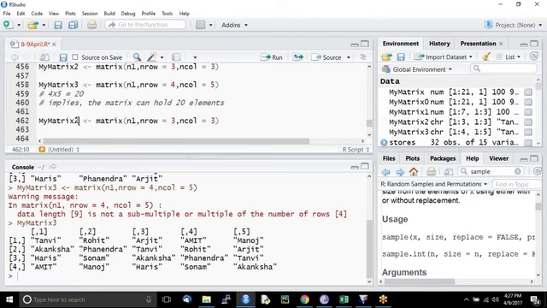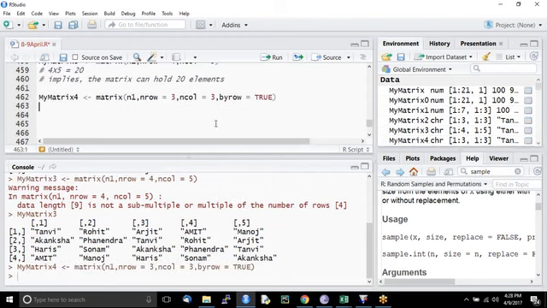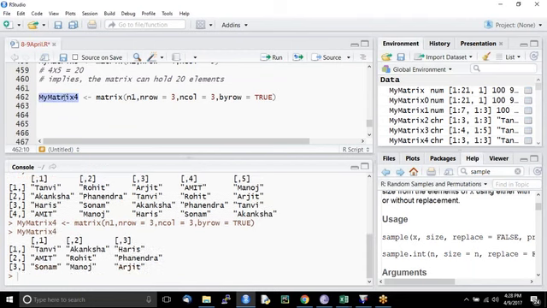One last example we'll do on this. I will call this matrix 4. Till now what we had seen is we had taken a matrix and I have columns, right? And the filling was being done by columns. So we started filling by columns, right? So we have an option to reverse it. We have an argument called by row. So if I said by row equals true, the filling will begin row wise.